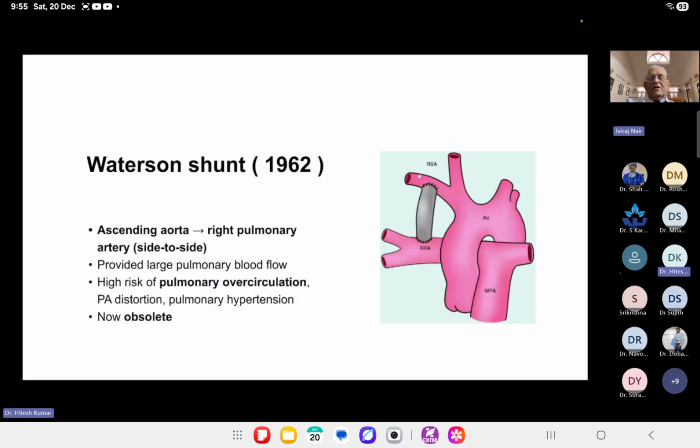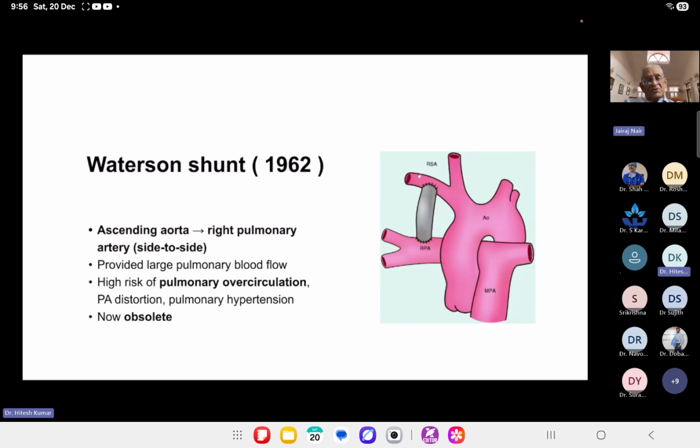Then you get the undersurface of the aorta. Then put a Cooley clamp, including the right pulmonary artery and a bit of the posterior part of the aorta. The most important thing is that it should be done directly on the most posterior part of the aorta, because if you don't do that, it kinks and there'll be preferential flow. So it should be exactly in the posterior part of the aorta, and the anastomosis should be small, less than 5 millimeter, because the greatest danger of either Potts or Waterston is that you can easily overdo the shunt.